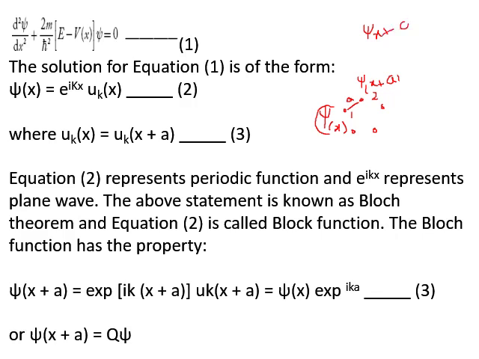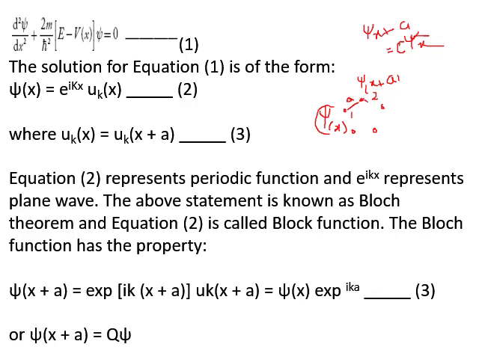This means we can say that psi(x + a) is equal to psi(x) if and only if there is some coefficient, and suppose that coefficient is c. So psi(x + a) is equal to psi(x) only by one coefficient, and that is c. Now our particle is moving from the second to the third.